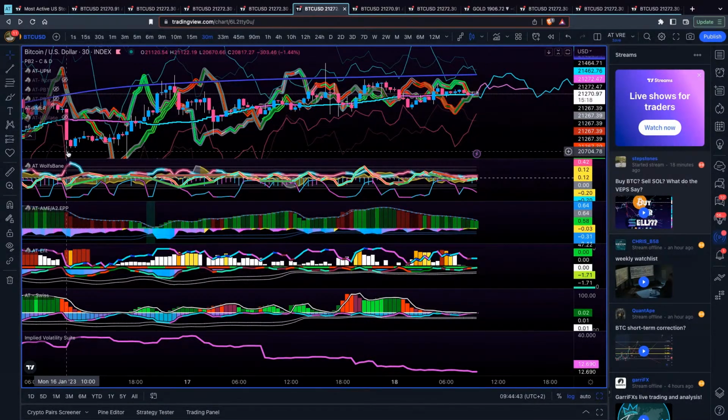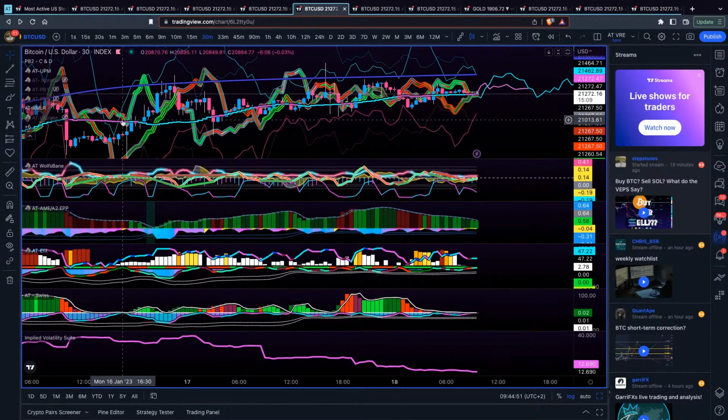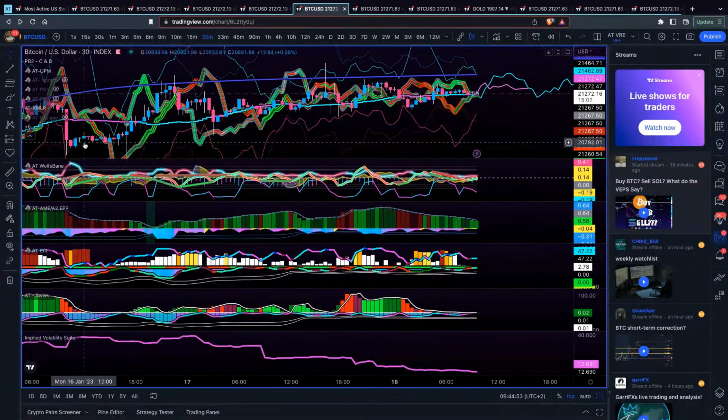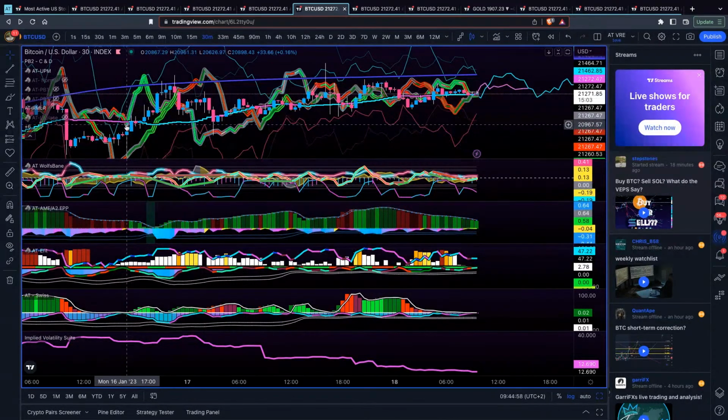Once it did that, once it stopped touching these RMLR bands to the extreme outside, a mean reversion was in effect. And look at that. It mean reverted to the power mean. It even crossed the RMLR here before reverting to the power mean, and at the same time touched the other RMLR as it did that before it even closed to that power mean, completing the mean reversion. And then it traveled along.